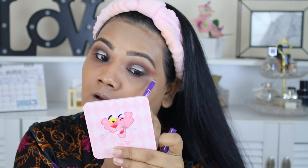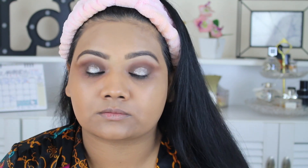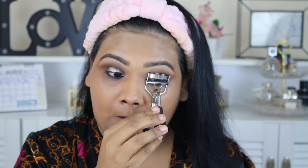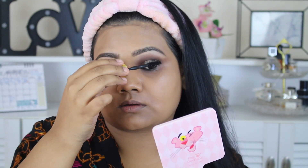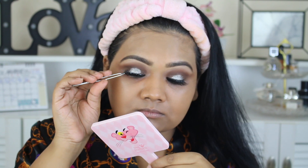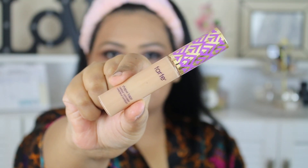I've stopped using my Maybelline Colossal kajal. I curled my eyelashes, and for mascara I went with Maybelline Colossal Big Shot Volume Express — I love how it makes my lashes look natural and easy. I used Red Cherry Wispy Lashes, one of the most comfortable lashes in the world, and to hide the lash band I used a waterproof eyeliner — I used a Color Bar one.